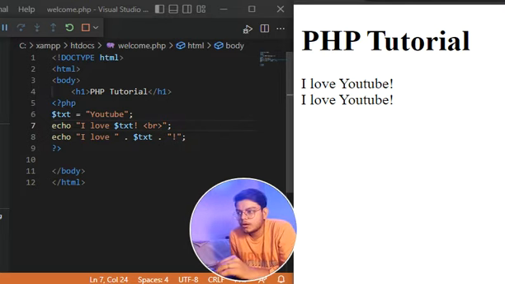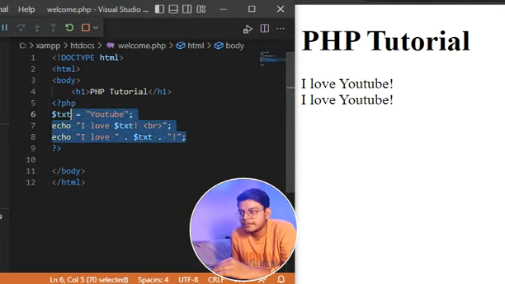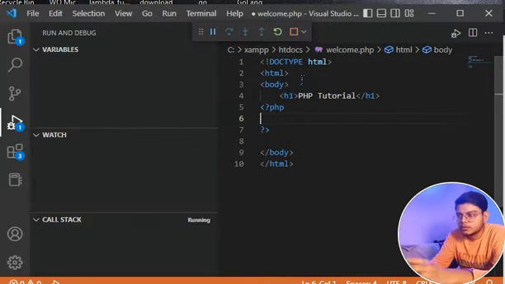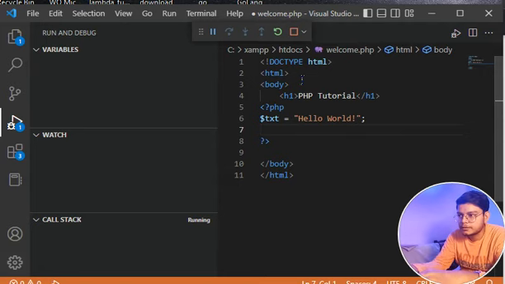So yeah, now let's talk about the different data type variables. Suppose I'm going to declare different data type variables. Suppose the first variable is the string, so txt, and I'm going to write hello world in it, and after that the quote and semicolon to terminate the line. Next, let's move to the next variable, which is our integer. Just write the number five. So basically the type of this x variable is integer.